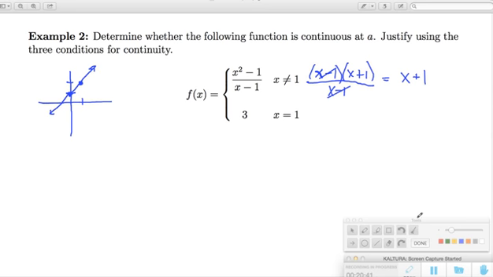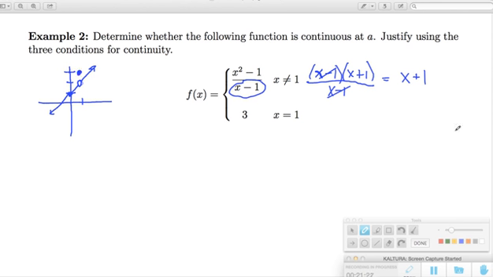But remember, they're not allowing it to equal 1 exactly, and this is only according to the specifications in the definition of the piecewise function. So this particular function actually has a hole in the graph when x equals 1. So the original function x squared minus 1 over x minus 1 has a hole in the graph at x equals 1. And that makes sense because it would make the denominator 0 in the original expression, so we can't allow it. But when x is 1, they do give us an instruction to make the function value 3.